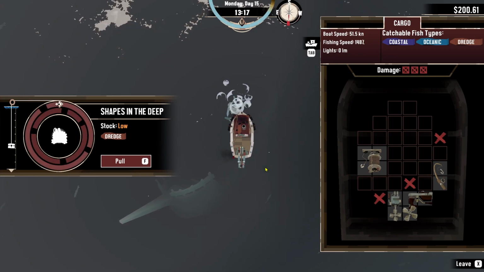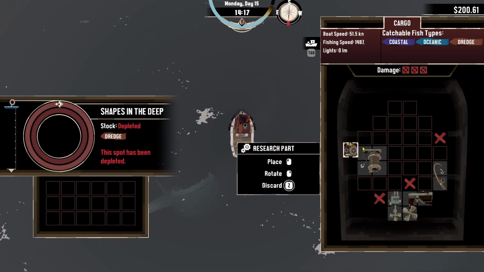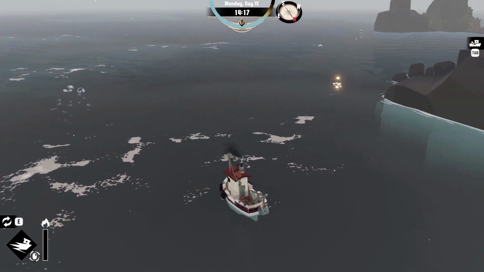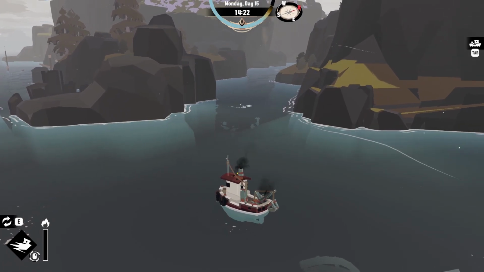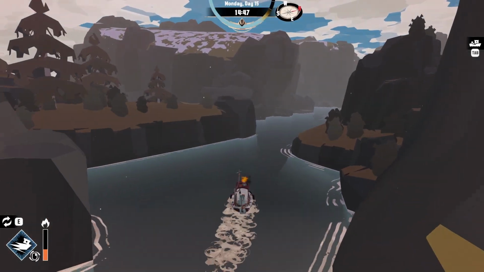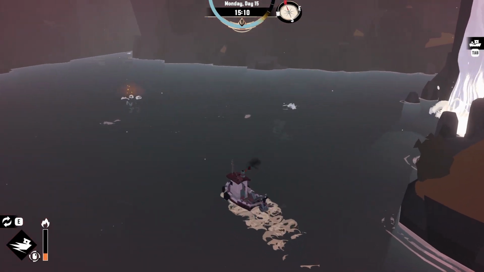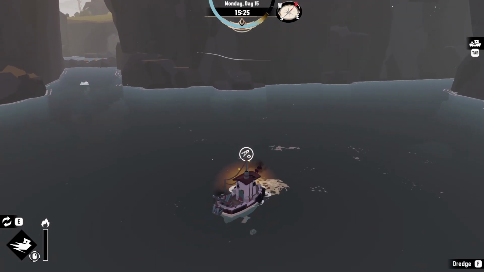Oopsies. Oh, a research part. That's just what we needed. Ah, yes, let's go in here. Here's where we need the dredge. See if we can find that old family crest of the whalebone.